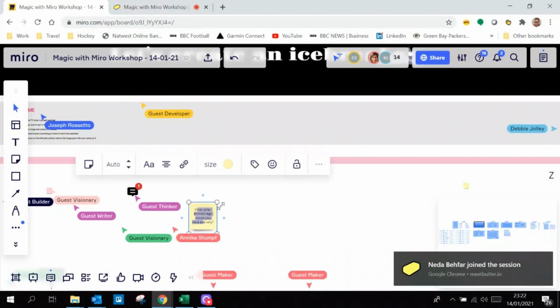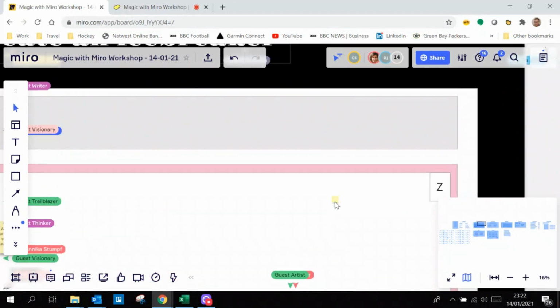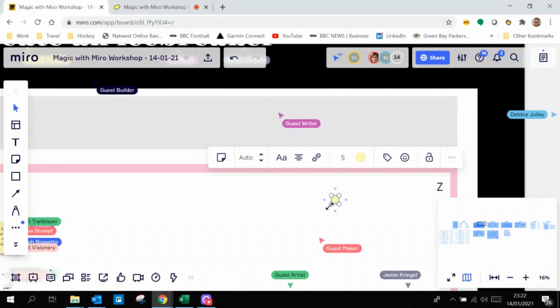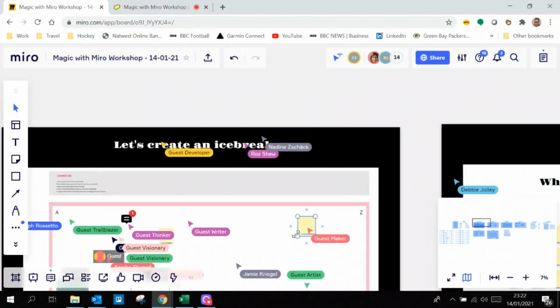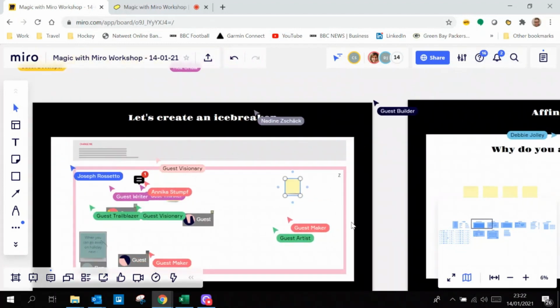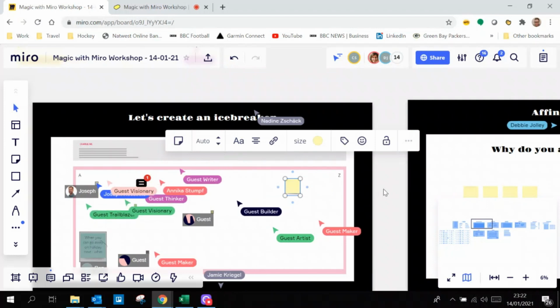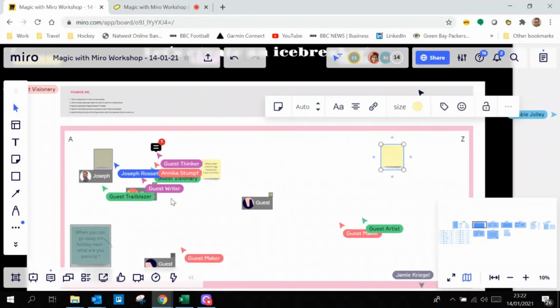All right, so we've got some post-it notes. For those that have created them, some of them have come in a little bit small. So if you left click on them, you'll be able to drag the corners and size them a little bit larger so people can see it. So we've got a question. Someone's saying, where would you go on holiday next year? And what are you packing?